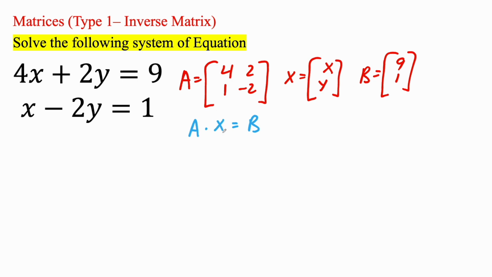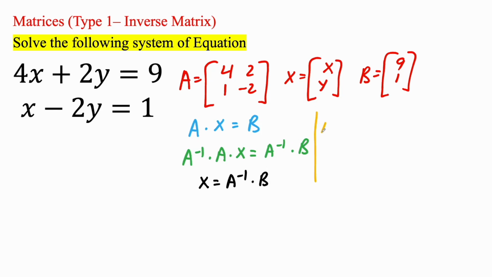And so we want to get this piece by itself. Normally, you would say divide by A. But the thing is, you can't divide matrices. And so what we have to do instead is use the inverse matrix. So I'm going to put the inverse matrix A times matrix A times matrix X is equal to... I put this piece on the left, I have to also put it onto the right. So the inverse matrix A times matrix B. Now the inverse matrix A times matrix A, they essentially cancel out. You get an identity matrix, but for our part, they cancel out. So we'll say matrix X is equal to the inverse matrix A times matrix B.